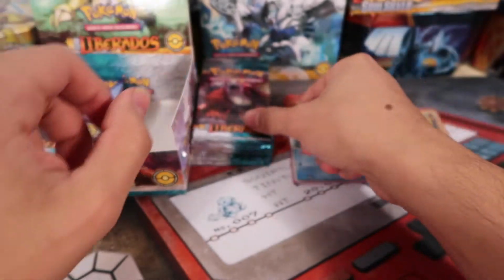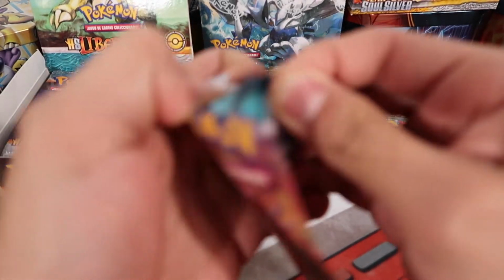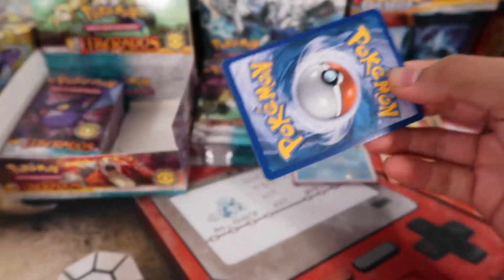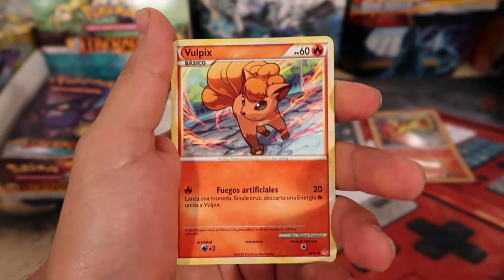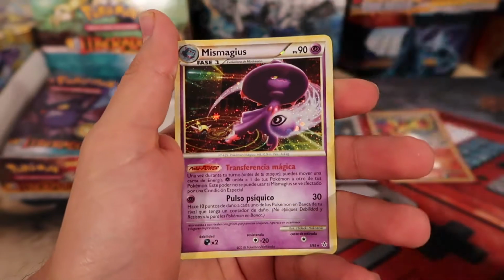And on these holos, it's actually kind of hard to tell if they are holos or not. So if you guys see me not react right away to whether they're holos or not, it's because I can't really tell that well through the camera with these holos, because it's just like the little dots of holo. I'll show you guys in the next holo that we get, but it's kind of hard to tell through the camera if they're holos or not. It takes me a while to see if they are or not.